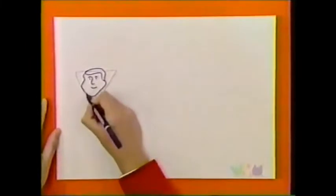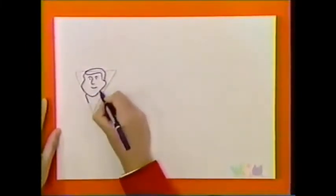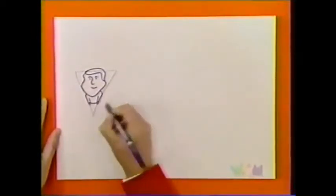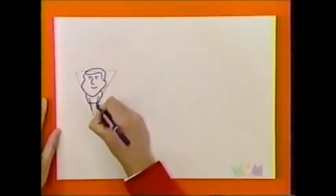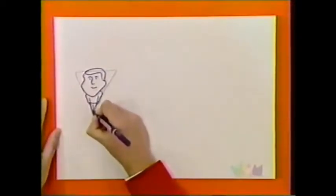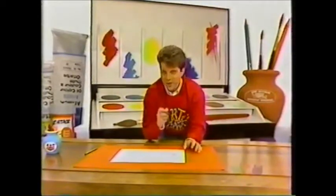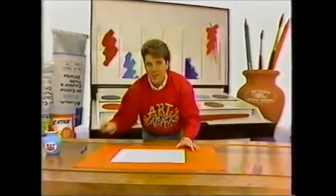Don't know what he's smiling at. It's going to look very painful in a minute. Look at this. Arms go in. Body goes in there. Hands, again, keeping it inside the triangle and squeeze those legs in so that the whole person looks wider at the top and narrower at the bottom. And it almost looks as if you're looking down on the person. Good effect, that.